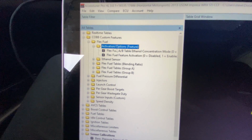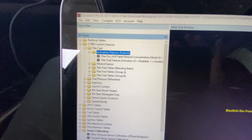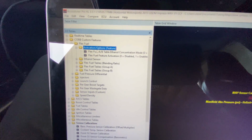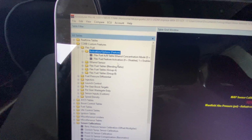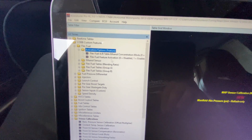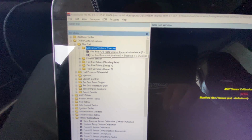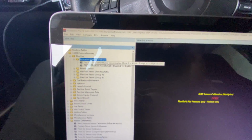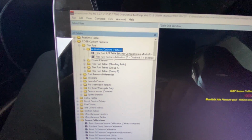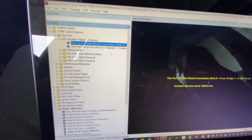I mean, we could make a whole video on this because this software is very in-depth and it can do a whole lot. It's really awesome what Cobb has done. They have given us the ability to take the stock ECU further than I had ever imagined. And they're constantly adding new features all the time. So, hats off to those guys. As far as the Subaru game goes, they've got this ECU pretty much exploited as much as possible. So we have a couple features here that are key.